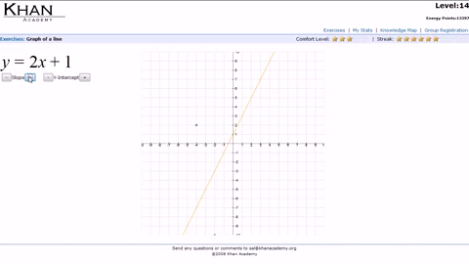So you can see here when I change the slope, if I make the slope higher, it becomes more steep. Now the slope is 3. For every 1 I move to the right, I have to go 3 up. My change in y is 3 for every change in x of 1, or that's my slope. My y-intercept is still 1. If I change my y-intercept, if I make it go down, notice it just shifts the line down. It doesn't change its inclination or its slope. It just shifts it down along this line right there.